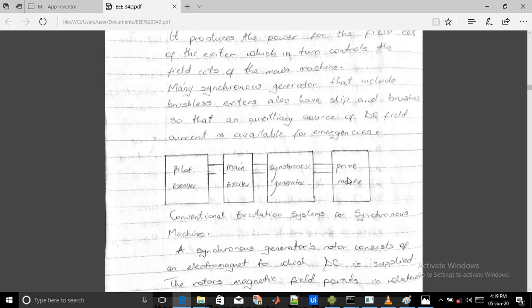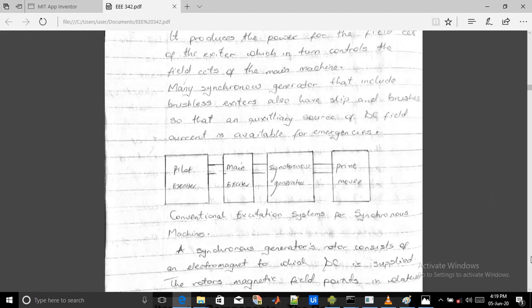Now the prime mover is the rotating part. You can see mover there. When the AC voltage is produced, since we are dealing with a generator, it must definitely give us an output voltage, which is AC. When it is produced, it is a continuous process. So the AC will be supplied back to the pilot exciter, so that it can do the same thing and give the AC to the main exciter. Then the main exciter rectifies it to DC, then gives it to the generator.